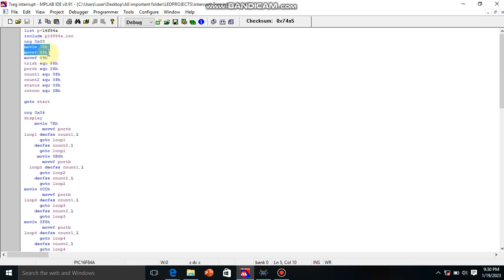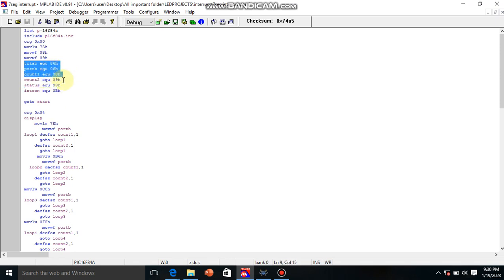Normally general purpose registers come with the value FFH, but right now we're going to overwrite the value to obtain a delay of 0.5 seconds. That's also something special about our coding today, because the numbers are counting in the range of 0.5 seconds. If you took time to notice that, that's the reason why we are overwriting the value in our general purpose register. Here right now we're initializing our constants.